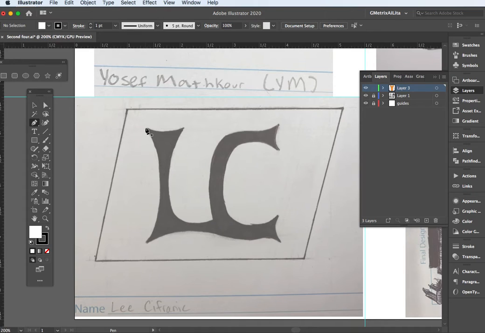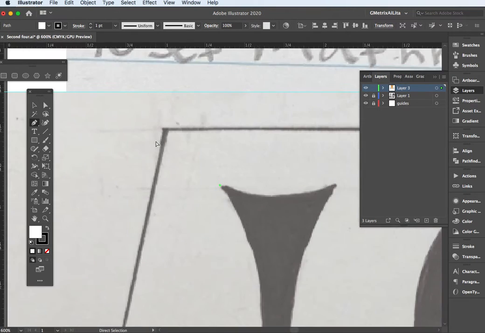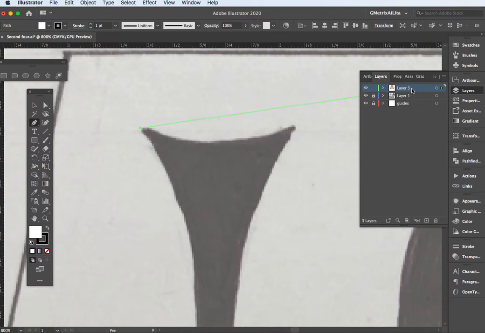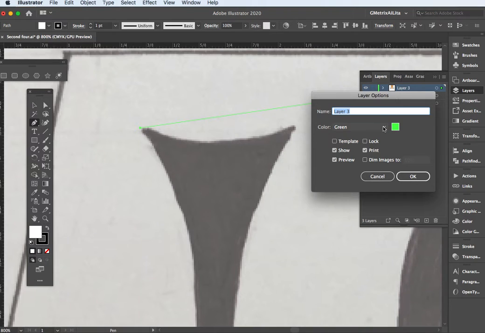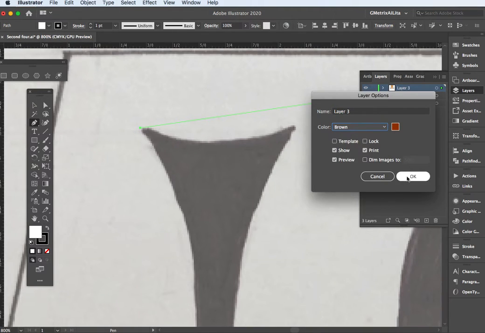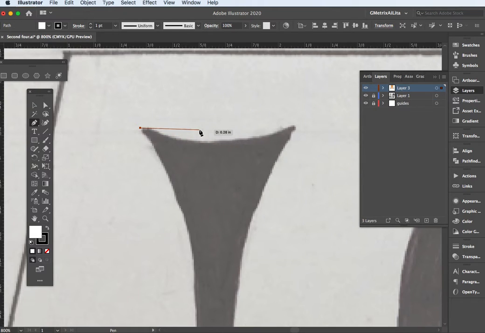And so I'm just going to click once with that point there. If I hit Command plus now, it'll zoom in right to that corner. This green is a little bit hard to see, so I'm going to double click on the layer and change that color to a darker value. So now I can see this a little better.